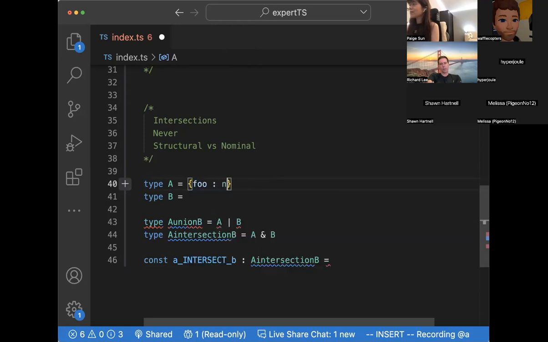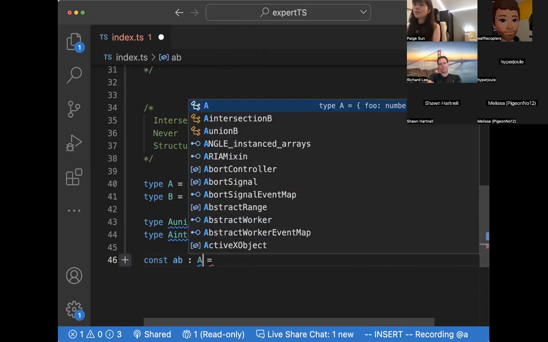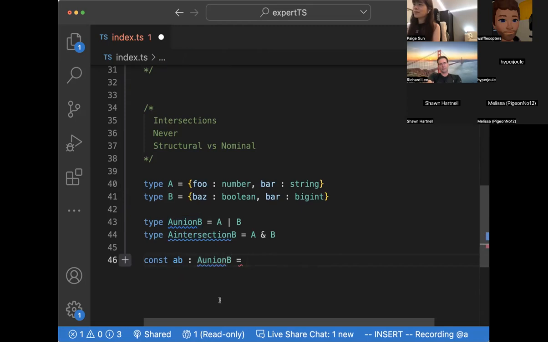So A is foo is a number, bar is a string, and B is baz is a Boolean, and bar is a big int. What do the instances of A union B look like? I think you can get a type error.